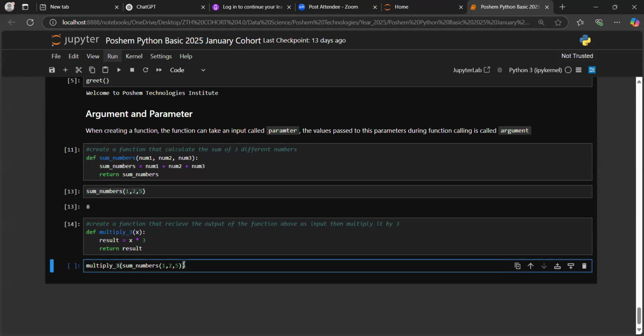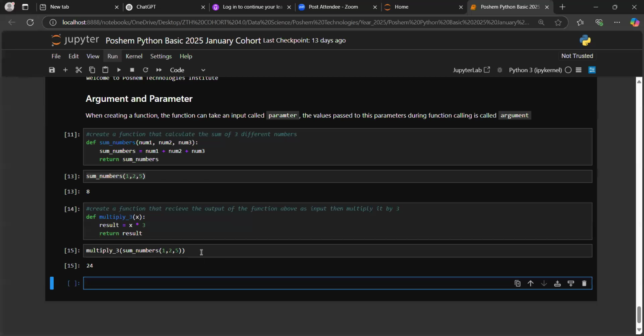Now, what is this function? This function is 8, right? Then this long thing we are seeing here, the answer is what? 8. Am I correct? Yes, you are. All right. Now I run it. 3 times 8 is what? 24.